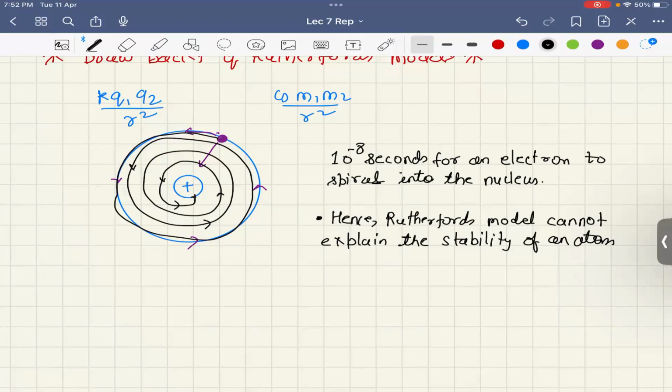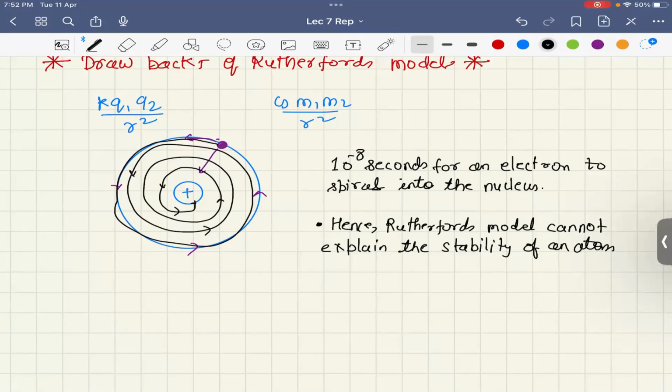instability of the atom, then why not consider electrons as stationary around the nucleus? However, if the electrons were stationary, electrostatic attraction forces between the nucleus and the electrons would pull the electrons towards the nucleus to form a model as described by J.J. Thomson, right?